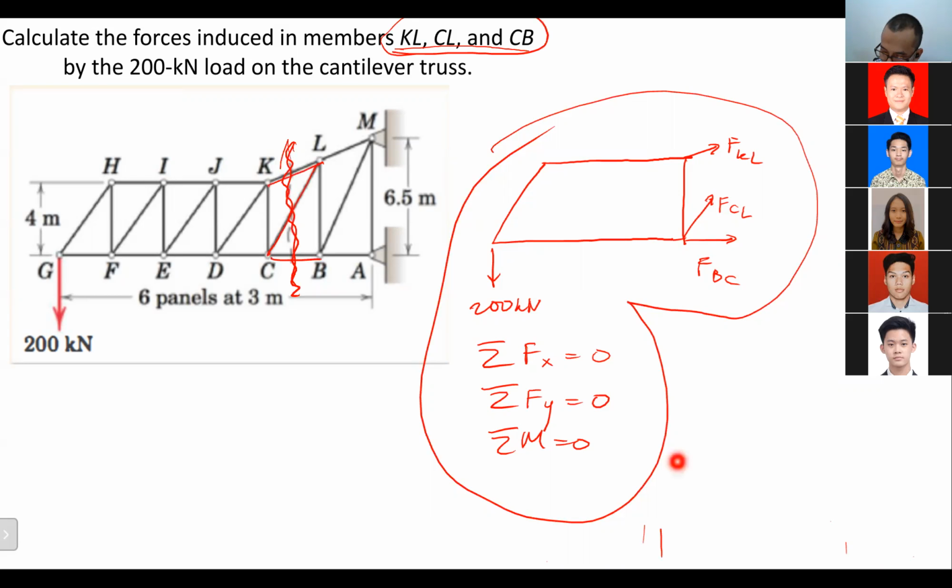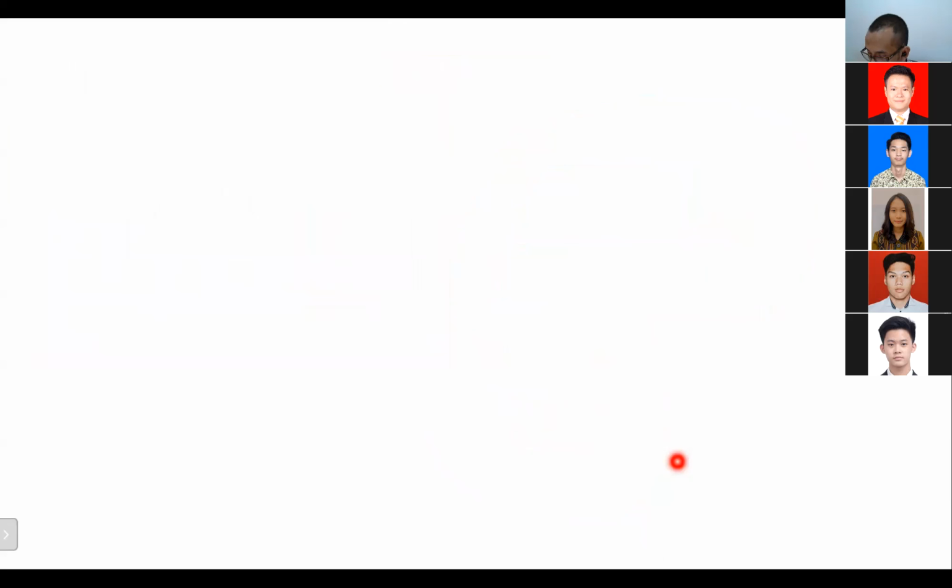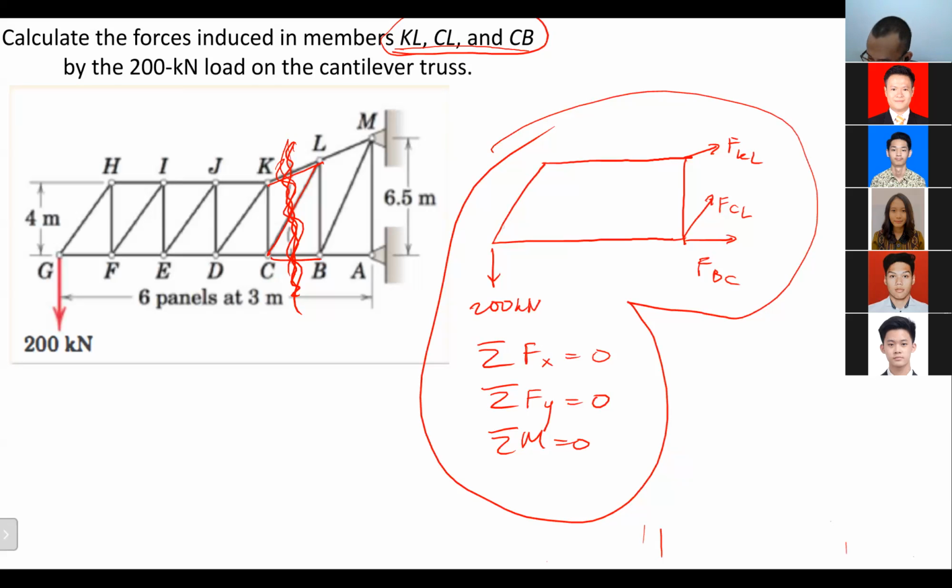Because by cutting here, I will cancel out, yes. Sorry? By cutting, all the force and moment will be cancelled out because they have opposite directions, like KL and LK. Yeah, actually that's one way to say it, or the more correct way is that all the forces happening inside of the cutting part here will be considered as internal forces.